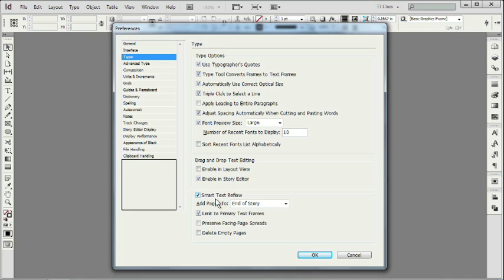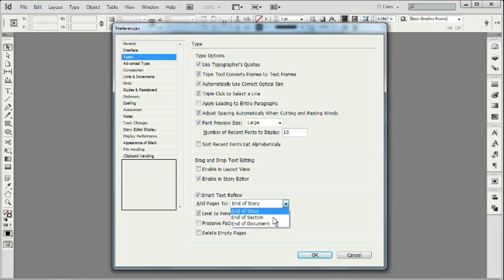setting those pages individually. What I could do is I could go to Add Pages to the end of story. When I use Smart Text Reflow, what it would do is, if I needed an extra page to place that entire text thread, it would automatically create that and fill it in. And it would keep doing that until it gets to the end of the story, in this case, flowing that text thread. I could also set that to parameters that match up with my page layout as opposed to the text that I'm flowing in.